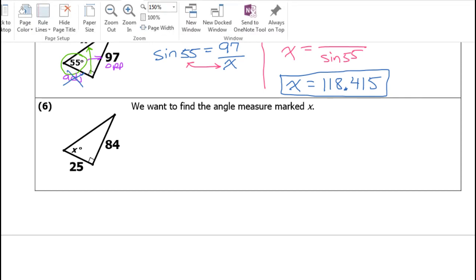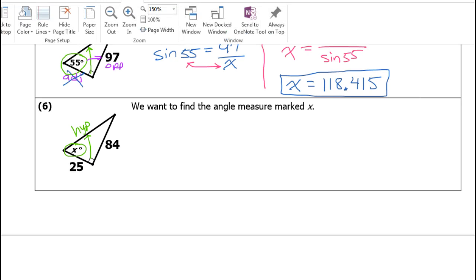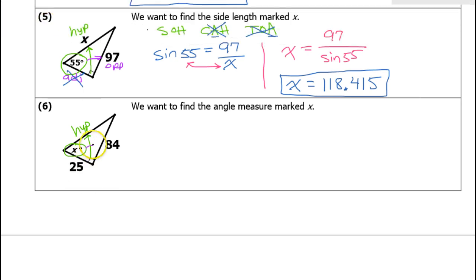Okay, last one, we're going to do the same thing again. Start by circling the angle. Now, we're not given any angles, but I'm still going to circle this one because that's what we are supposed to find. Now we're going to label the sides, starting with the hypotenuse, which is right here, because the hypotenuse is always across from the 90-degree angle. Then we will label opposite and adjacent. Across from the angle that you circled is the opposite side, the opposite leg. Right next to the angle that you circled is the adjacent leg.